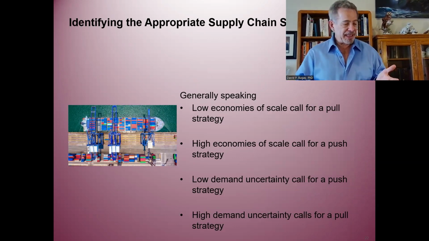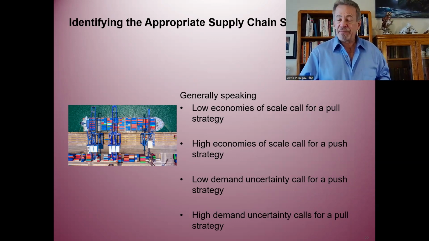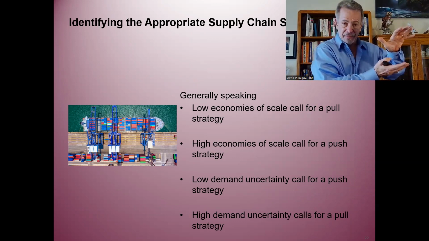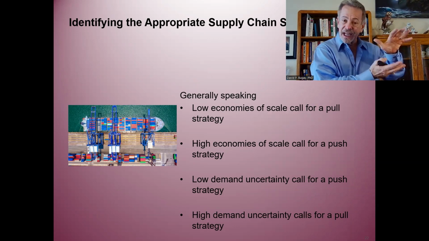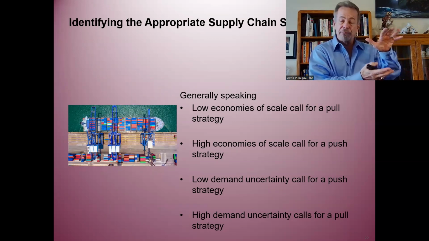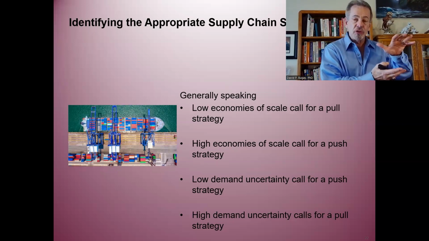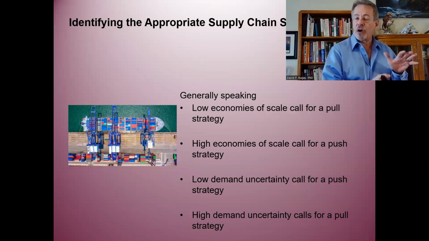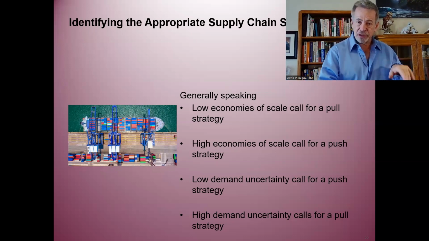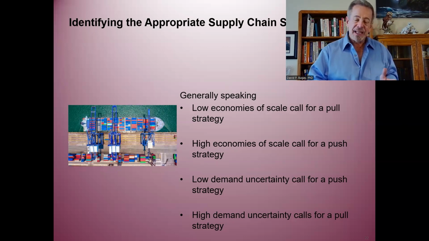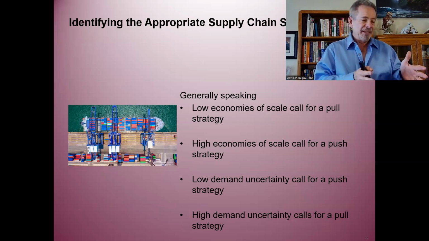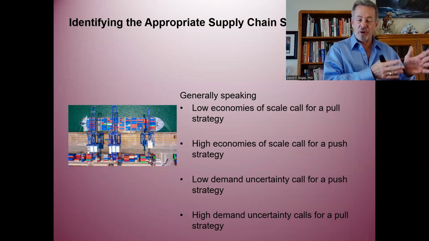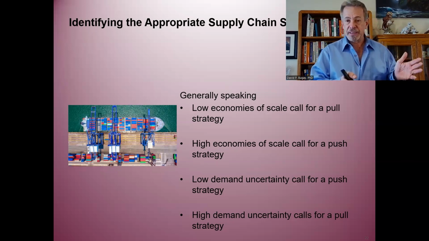In other words, if the money is an issue, if it's huge, we're going to save a massive amount of money, because you have a large economy of scale. You can buy a lot more product, and the more you buy, the lower the per item cost is. Then you're going to call for a push strategy because you want to have all that cost savings captured. If it's low economies of scale, in other words, it doesn't really matter if you buy 50 here, 50 there, or 40 there, if it's a matter of they're $5 a piece.